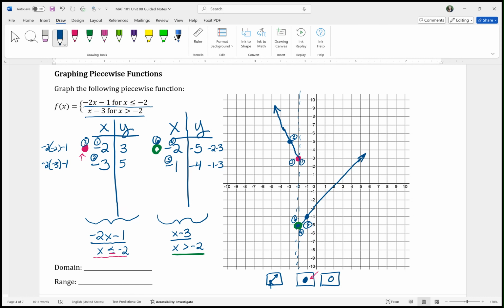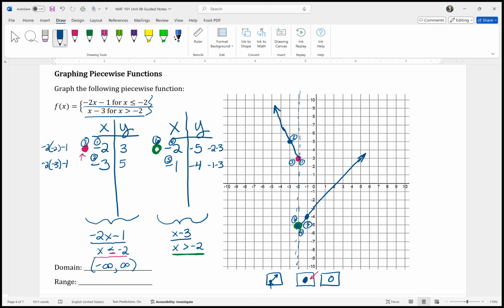All right. The other 2 questions that ask on this is domain and range. So domain on a piecewise for these problems, it is always going how far left? It's going all the way to the left. Okay. So it's going to negative infinity and it's going all the way to the right to positive infinity. So the domain for these piecewise are going to be negative infinity to infinity because these 2 inequalities are encompassing the entire domain or the entire x-axis. All right. So basically I could pick any x value there and find a y value.